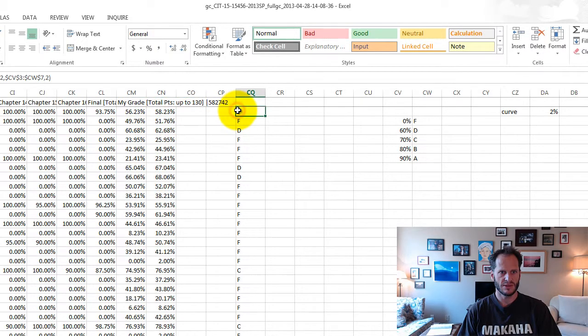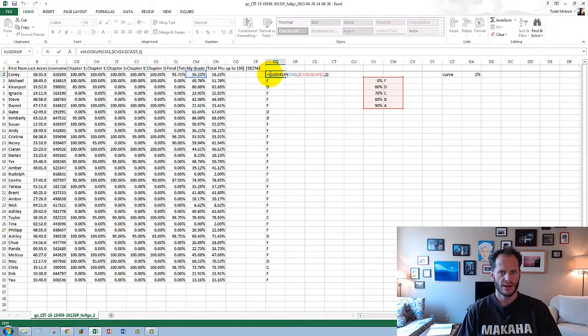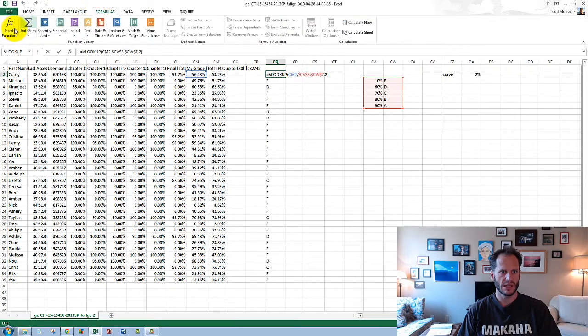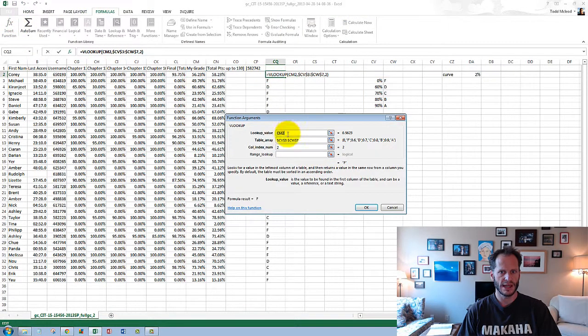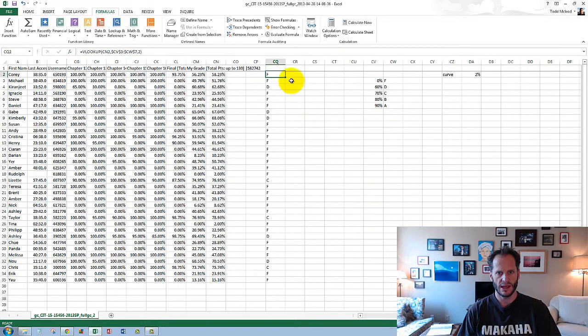I could change this VLOOKUP function here. Let me just go into formulas and choose insert function. It brings this dialog box back up. I'm going to change it from looking up CM2, which would have been right there, to CN2. And just make that a little adjustment there, CN2, okay. And now drag that down. And so I could see, how could I get some more A's? Maybe if I give everybody 20%, much better. I've got a few A's, some B's, some C's.